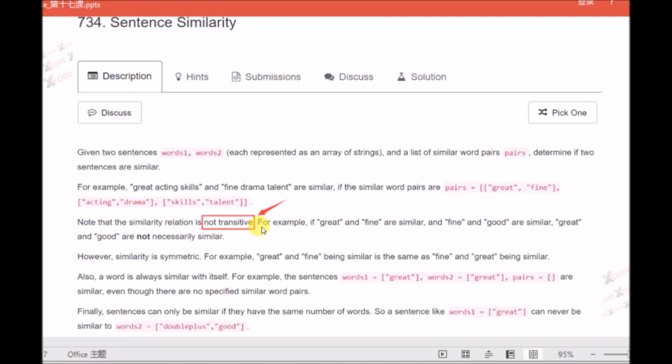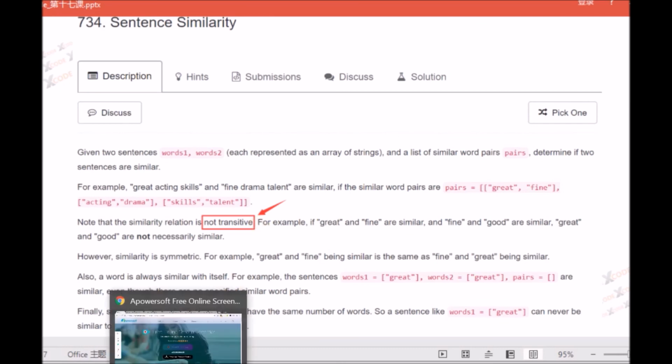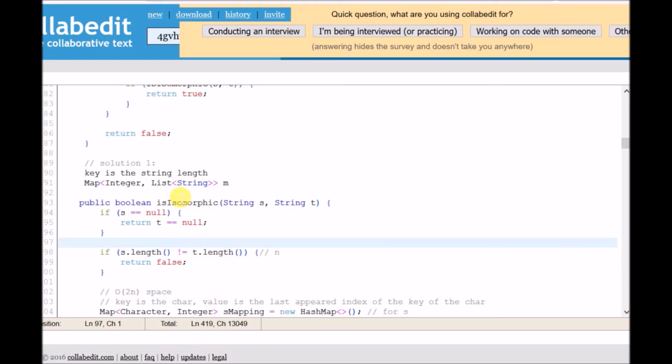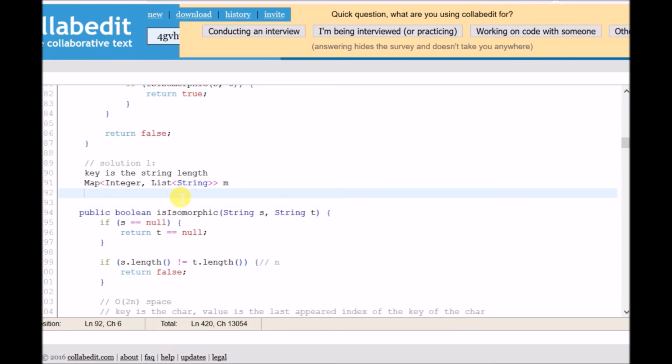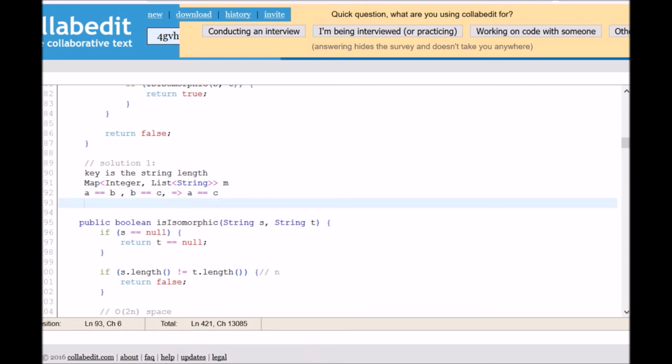It means like equal is transitive. Why is equal transitive? Because if A equals B, and B equals C, we can deduce that A equals C, right?